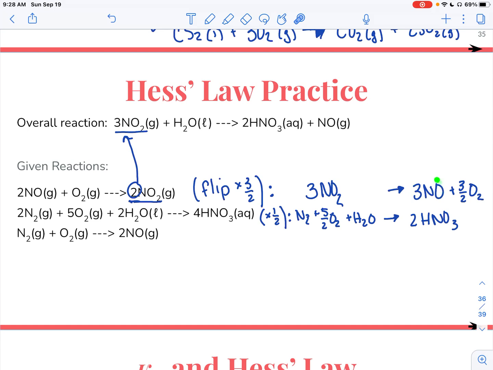So you need to kind of use your critical thinking skills to say, okay, if I have 3NO after the arrow because of what I already did up here, how can I make this one? And the answer is to make 2 before the arrow, right? Because then 2 of them will cancel out. So what I'm going to do to this one is take my 2NO and make it before the arrow. So I'm going to flip the reaction.